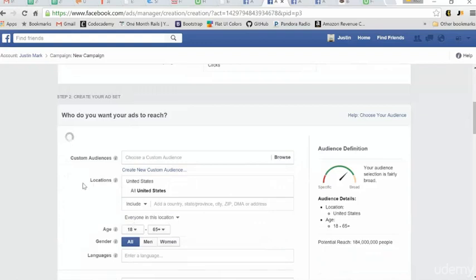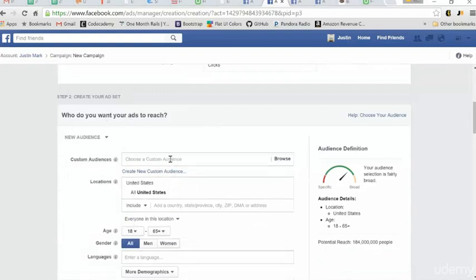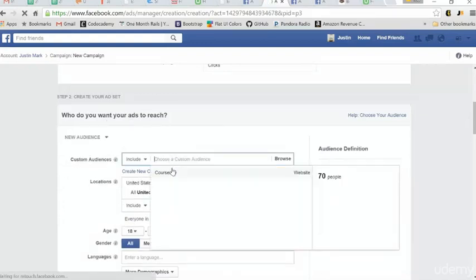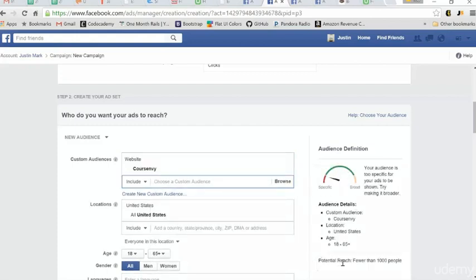Now this is where we can input that custom audience. Say I only want to target people that have visited my site. We just started this a little bit ago, so this is a fairly new pixel, right? Not many people are in that audience, so it's going to be very niche. Potential reach: fewer than 1,000. This is why I say set up that audience pixel right away, because you're collecting traffic every day for up to 90 days. So you can collect a lot of people and constantly remarket to them.